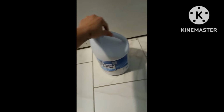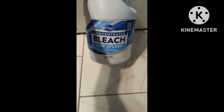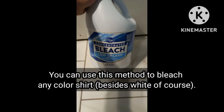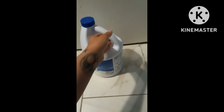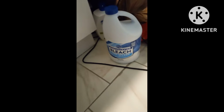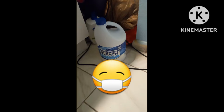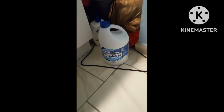I also just quickly wanted to show you guys what kind of bleach I used. It's nothing special. It's just regular old laundry bleach. Kroger brand. Nothing special. Just regular old bleach. And so just make sure if you guys are going to do this, if you do it inside, make sure it's well ventilated. You may even want to wear a mask, because I was outside, but even with being outside, I didn't have a mask on, and I kind of started feeling a little woozy.